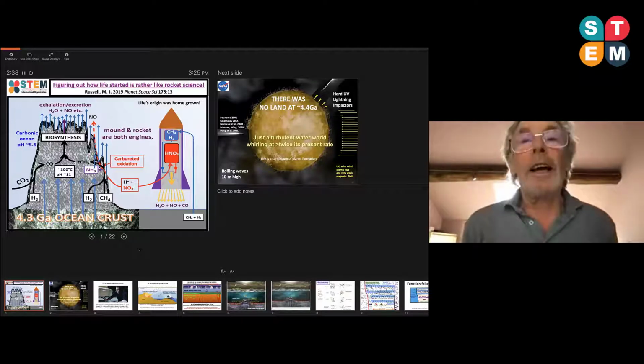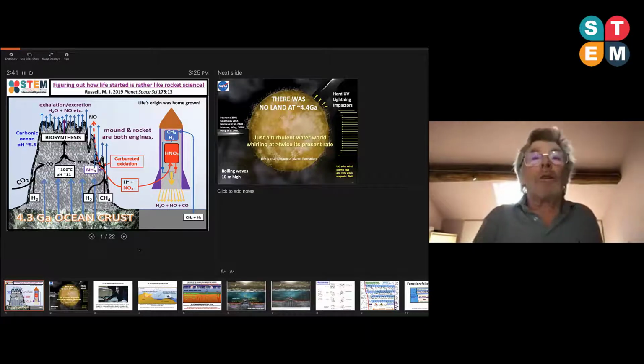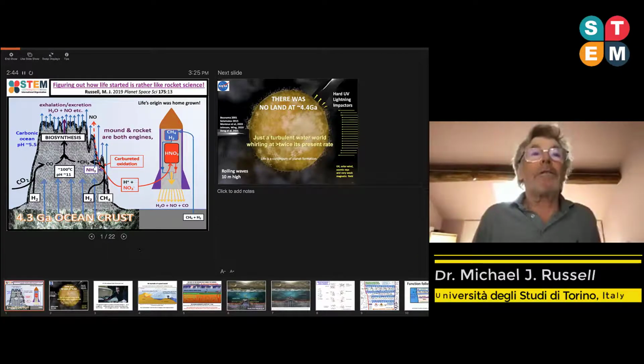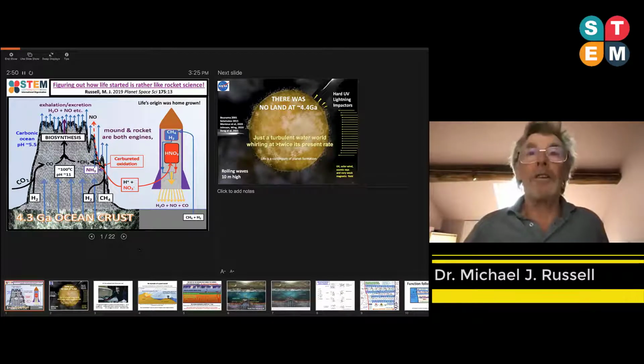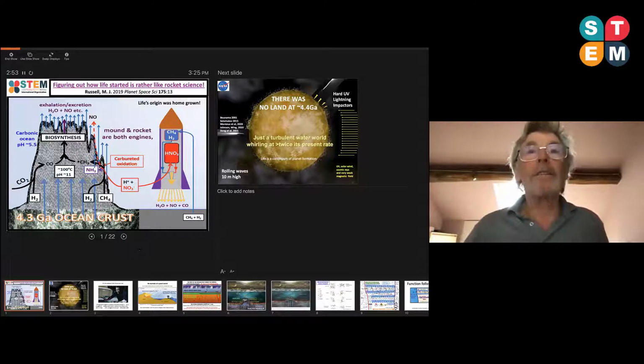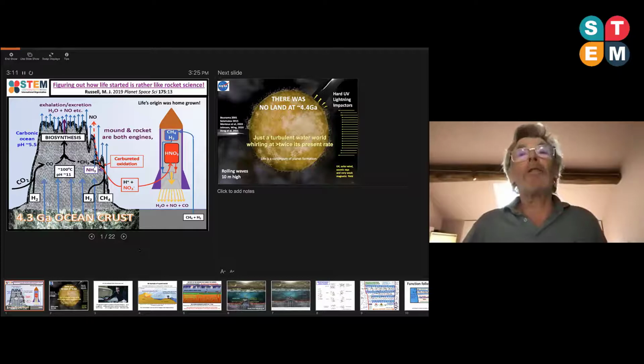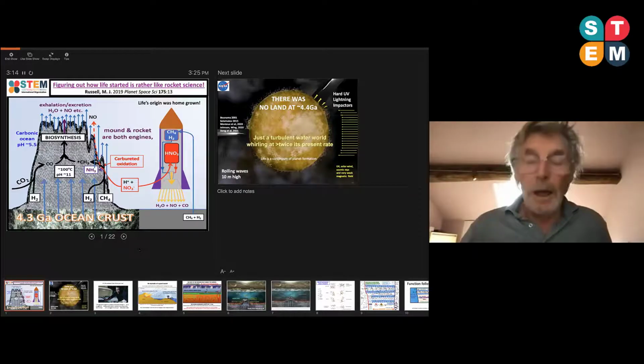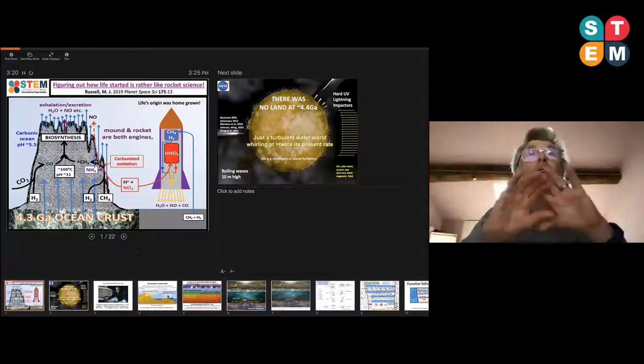The paradox in life is that you just need those intermediates, and you don't want to go entirely to carbon dioxide, for example. So what we have here as oxidants in the early ocean actually is nitric oxide, or nitrate and nitrite. The actual fuels are the same, hydrogen and methane. They bubble out of these hot springs, and carbon dioxide is a very poor electron acceptor, but with help from the nitric oxide, you can also reduce the carbon dioxide to carbon monoxide, and you can oxidize the methane and hydrogen to ammonia and a methyl group, and that will give you biosynthesis. And the biosynthesis products are, of course, the intermediates.